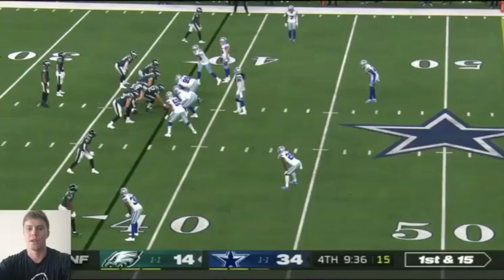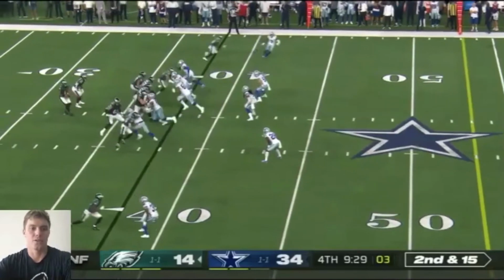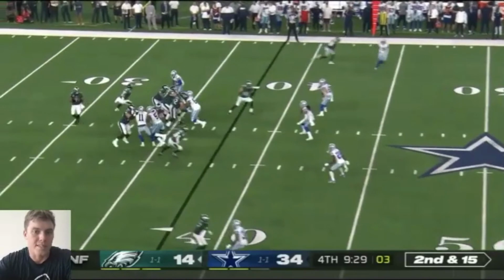Now, this is one, earlier in the game we talked about vertical number one ball and all the rules associated, right? So if you haven't seen it, scroll back down. Post safety in the middle of the field. Earlier in the game, he did a good job looking left, throwing back right, just was short on the ball. Now this time, second step is in the ground.